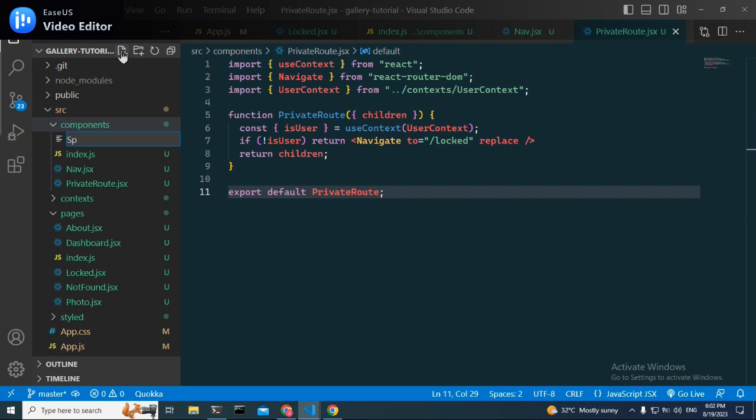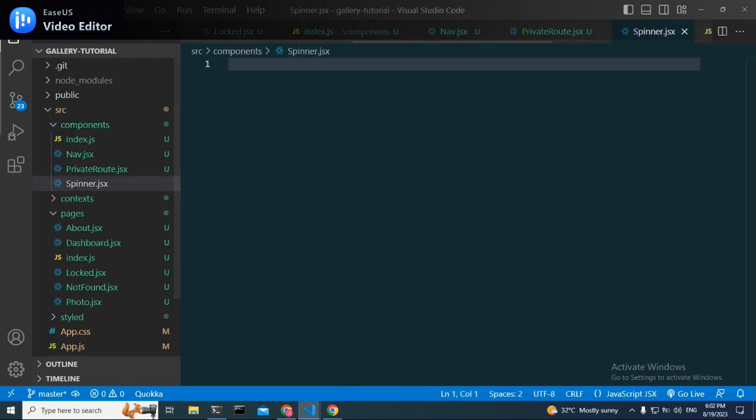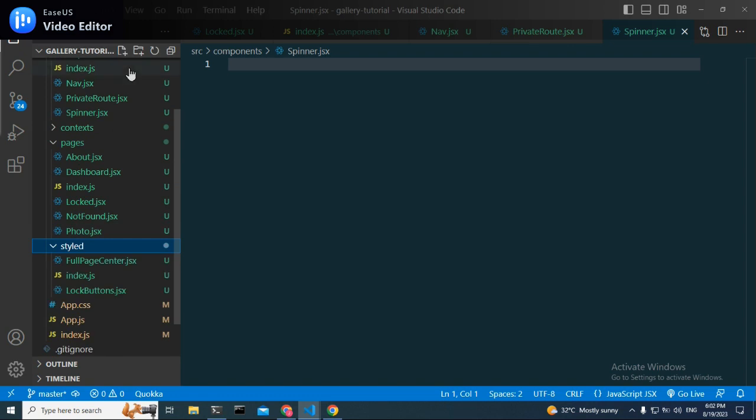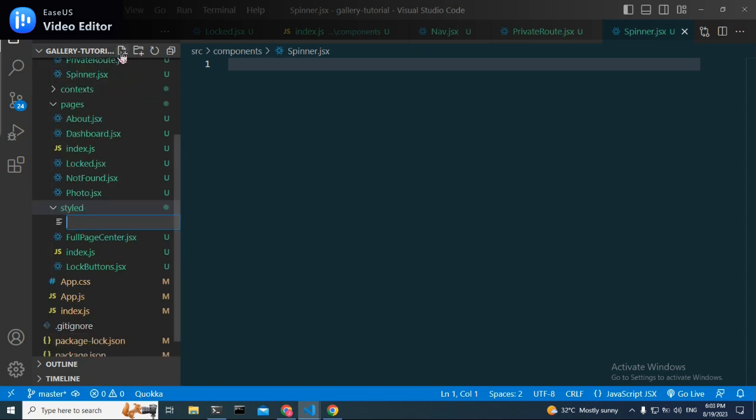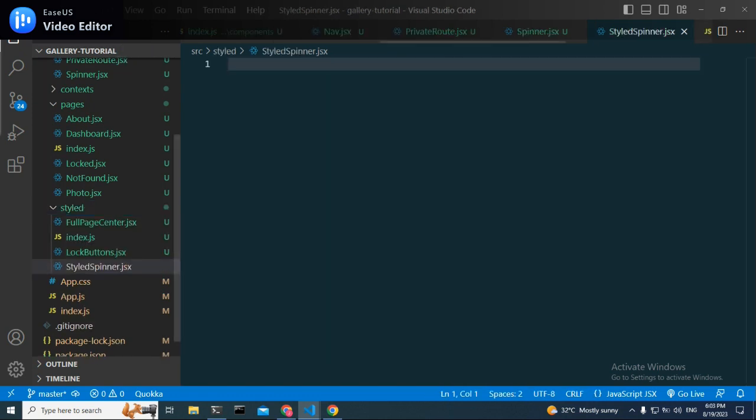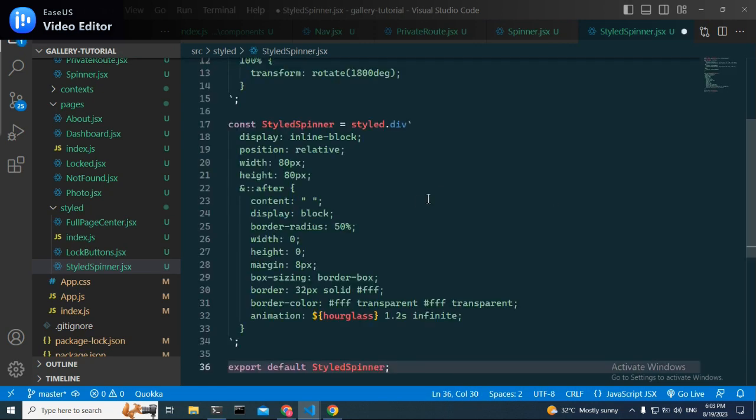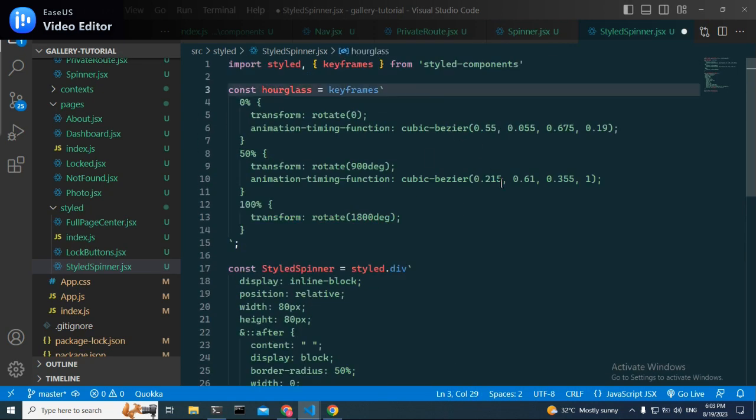We'll also need a spinner component, which will simply be used to show the user that the data is still loading. I've made my own styled spinner, and I'll simply paste the styles here.